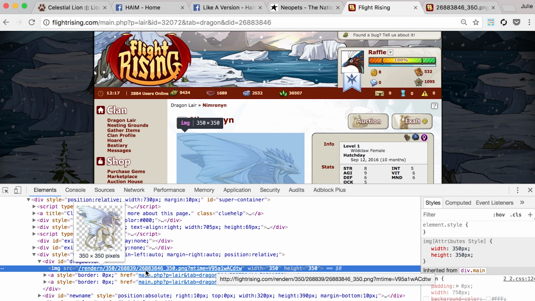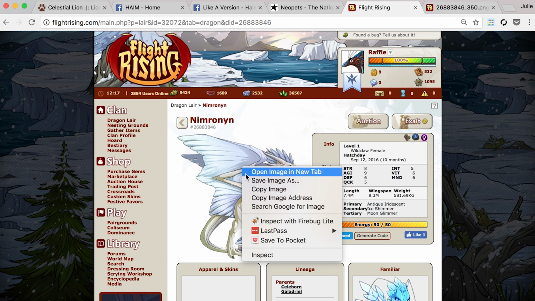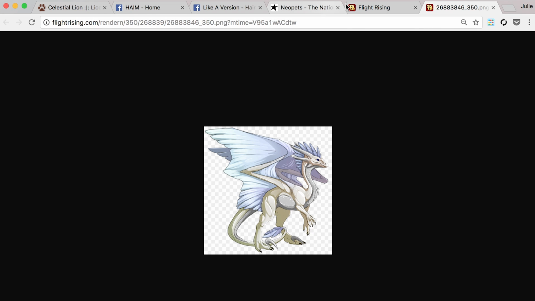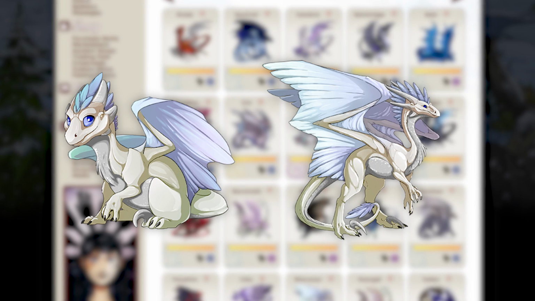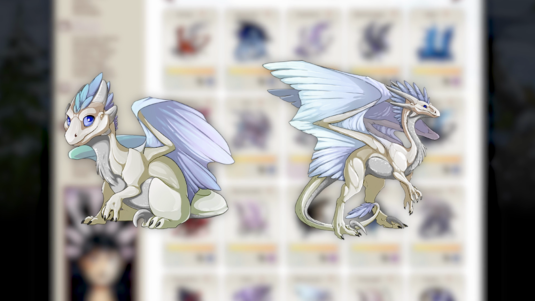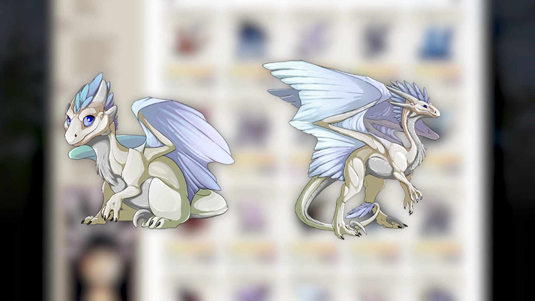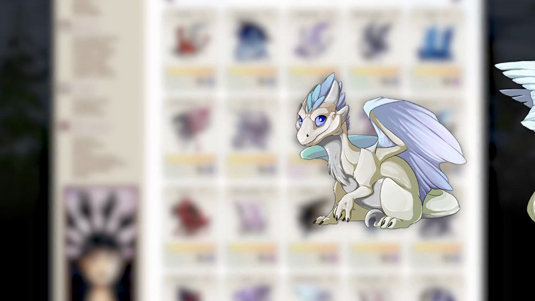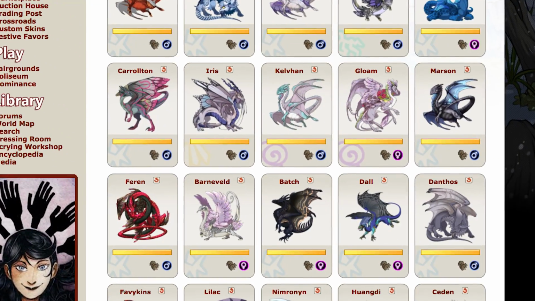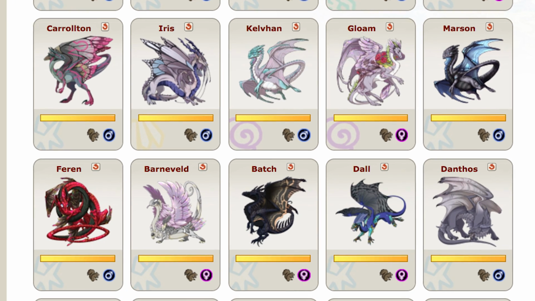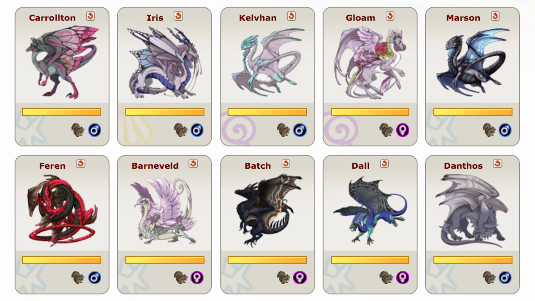Granted, there are far fewer rolls with Flight Rising. There are only 2 big ones: when the dragon is hatched and is a baby, and then when the dragon becomes an adult. Lions are a little bit more intricate. You might add more markings more often. With Flight Rising, you're not really messing with that every day, but a power user on Lioden may be changing their lion's markings more often.